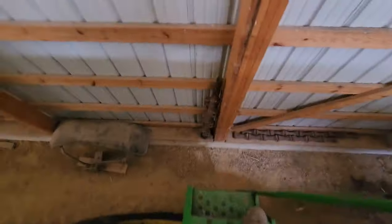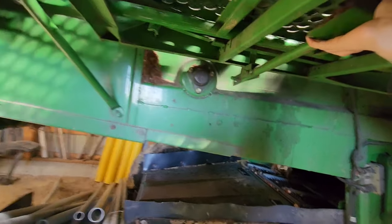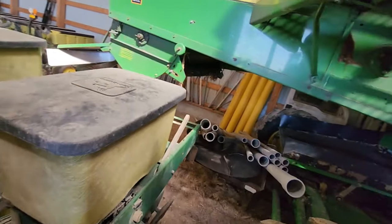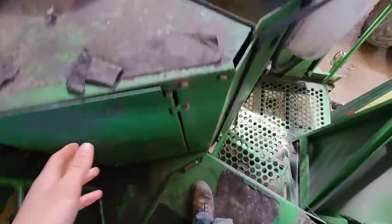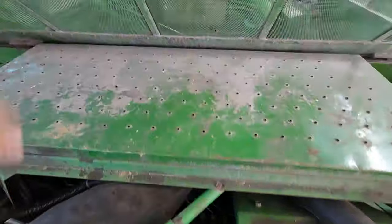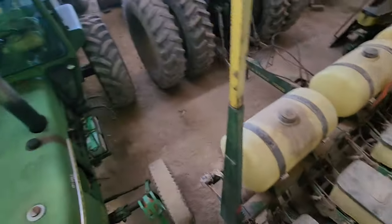The grain tank extensions hold a lot of grain — about one and a half loads fills up our grain cart, which is nice. It also has a service bay in the back. You push it up, pull it out, a ladder drops down. Up in the service bay there's the big fan, steps up to the engine, batteries, fire extinguisher, air filter, radiator, and you can climb right up to the grain tank. It's a better combine than our old 7720, that's for sure.